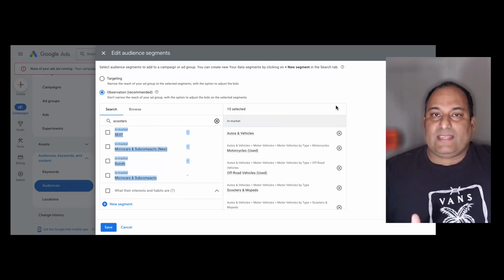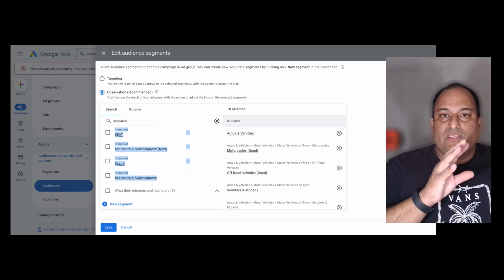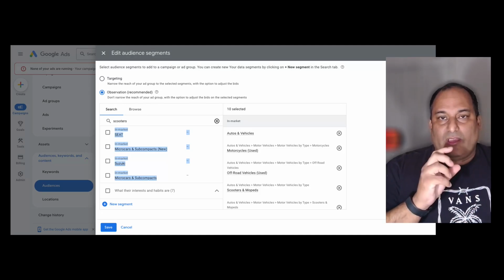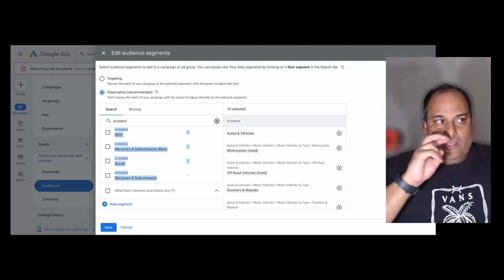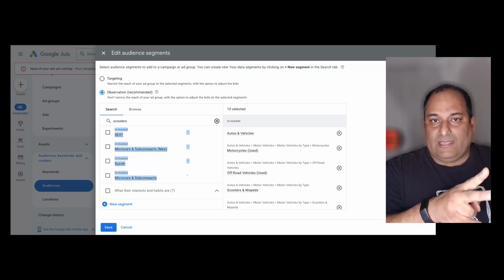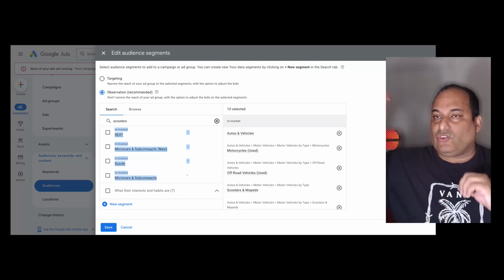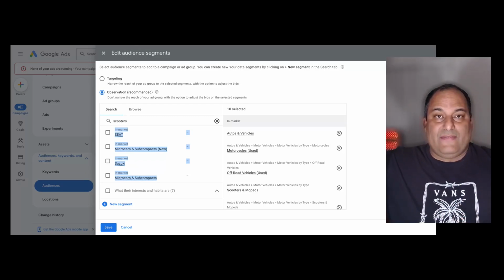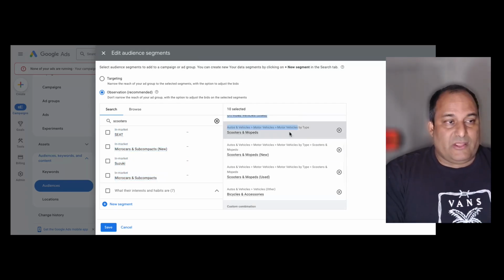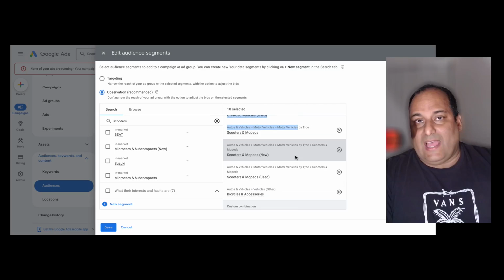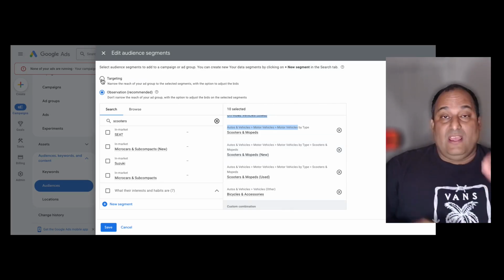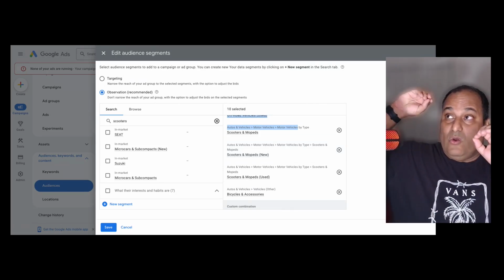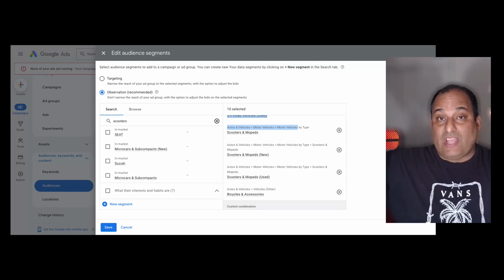And remember when I said in the beginning, when you use audience segments as part of your Google search campaign, you have two options. You have targeting, which matches the search element, which in this case would be electric scooter, and then new scooters, people in market for a new scooter. There you go, right there. So say if we just used that, if we had this clicked on targeting, unless somebody was both of them, the search ad would run.